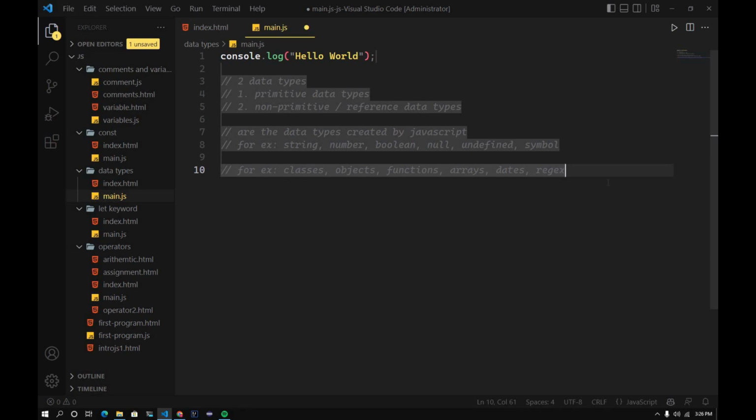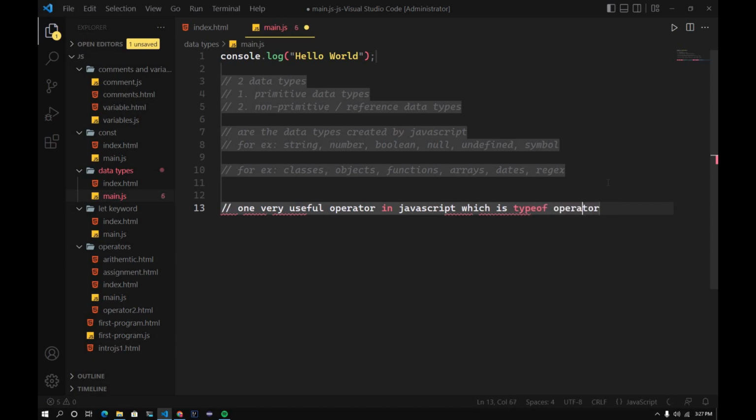And for understanding more about data types, we have to write some code. So before writing some code, we have to discuss one very useful operator in JavaScript, which is the typeof operator.